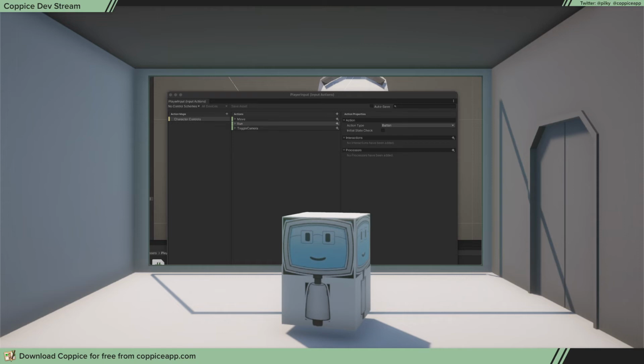Okay. So what I need to do is debug.log. I'm just going to print out make camera director.